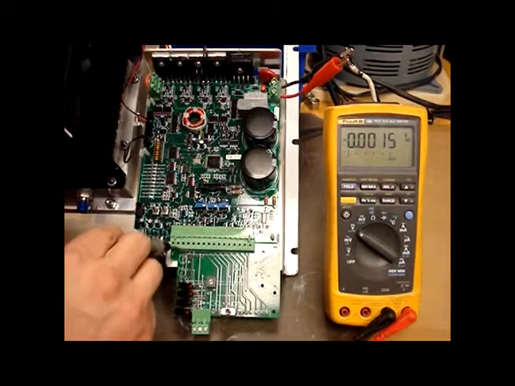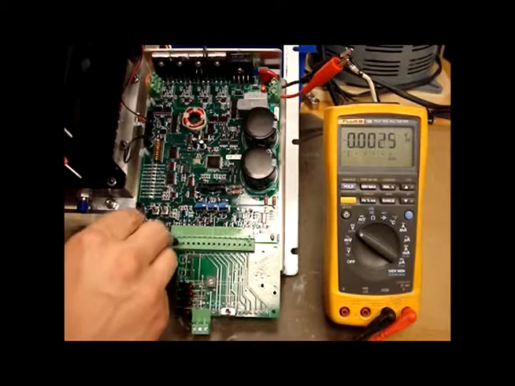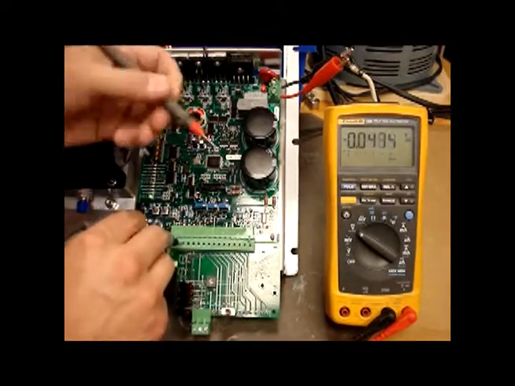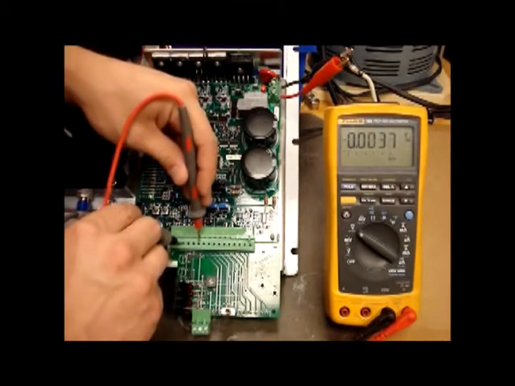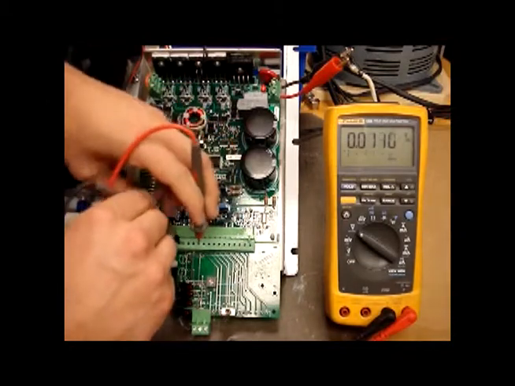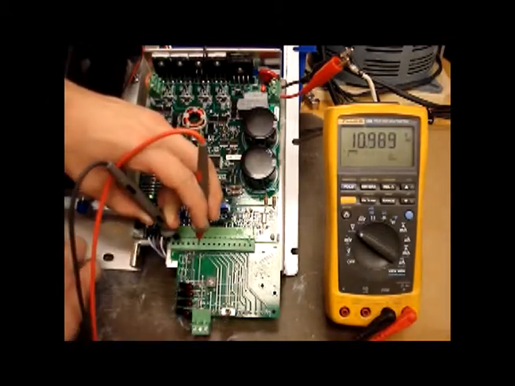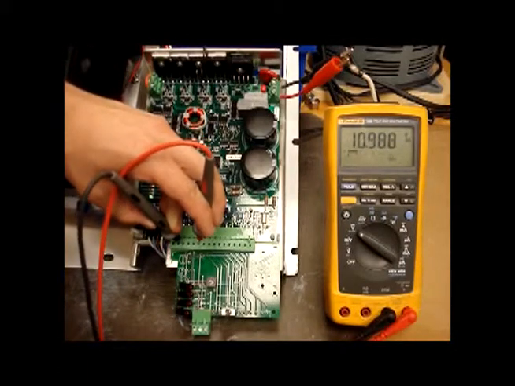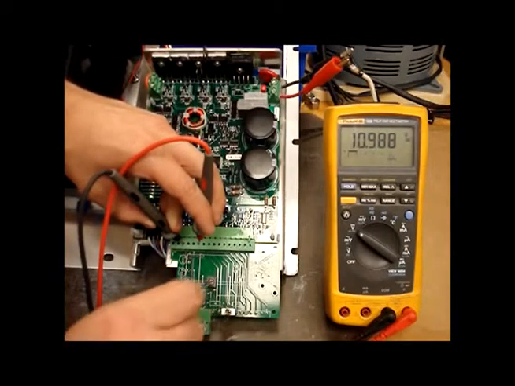So now we'll continue on to the PDM control. I have my PDM jumper set into external for this circuit board, and I'm going to put my negative lead on pin 3 and positive on pin 6. So now that we have at least 10 volts, I'll demonstrate how this works.